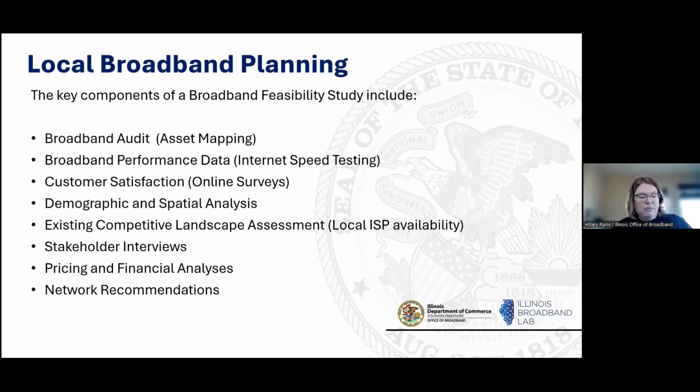That includes sometimes vertical asset studies. So we partner with our friends over at ISU to do that, because you want your internet towers at the highest points in your area, right? So you need to do a study of where the tallest places in your area are. That would be a good place to put those towers, et cetera, et cetera. You really want to get those stakeholder interviews as well. Make sure that you are serving everyone in your community in the way that they need to be served, as well as that pricing, financial analysis, those sorts of things.